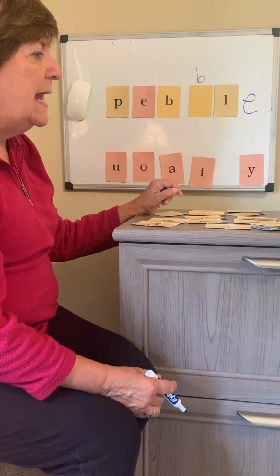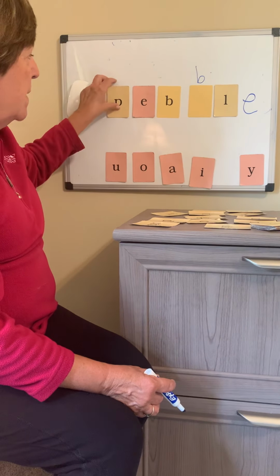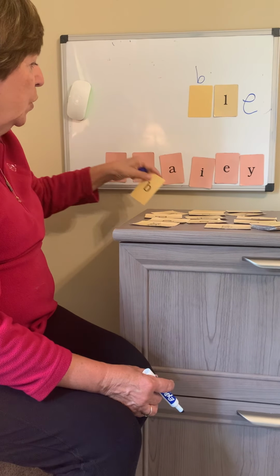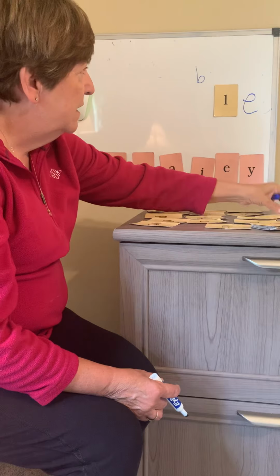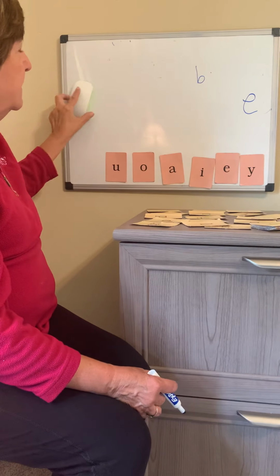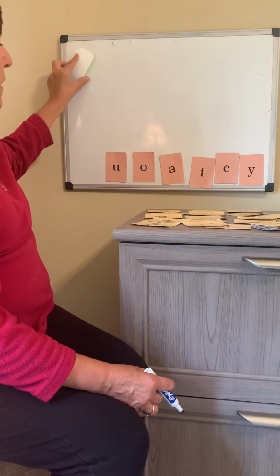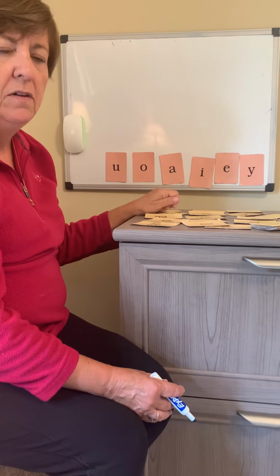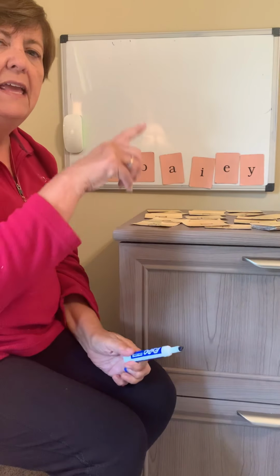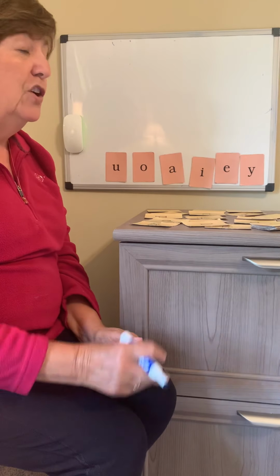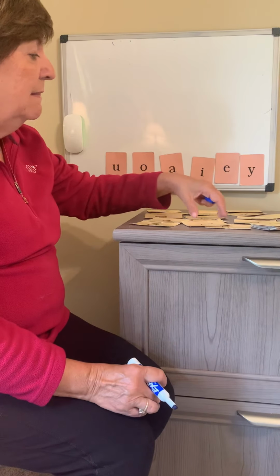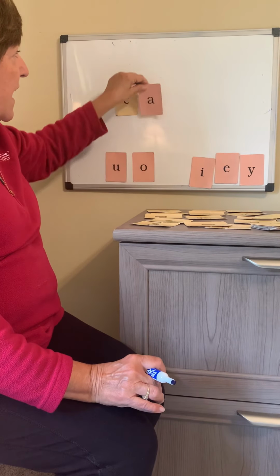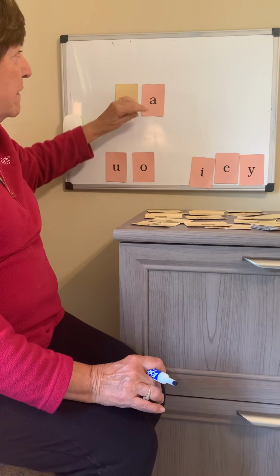How about the word cable? Cable. Clap it, scoop it, go ahead and build it. Cable. We hook our TV up to cable so we can get lots of shows. Cable. Here we go. Cable. Now, could be a K, could be a C. This time it happens to be a C. K-A. There's my first syllable.